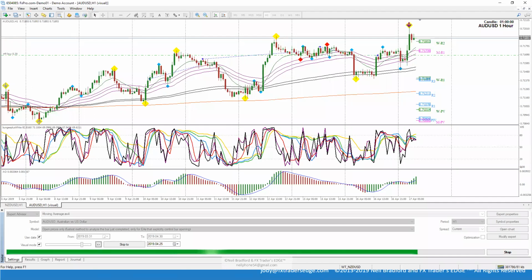Just while we do that, I just don't want to miss some of these questions. Can I comment on the importance of the time frame for the failed snapback? The failed snapback doesn't necessarily mean a reversal. Yes, Ralph, absolutely. You have to do multi-time frame analysis. What the bungee tells you on an H4 will guide you on an hourly or an M15, absolutely. And the failed snapback doesn't necessarily mean a reversal.